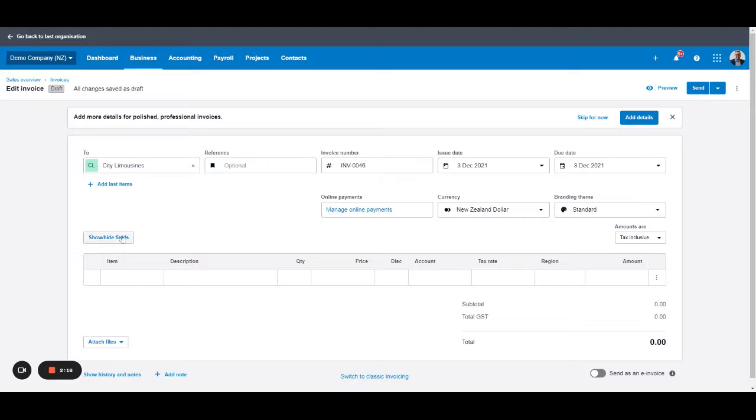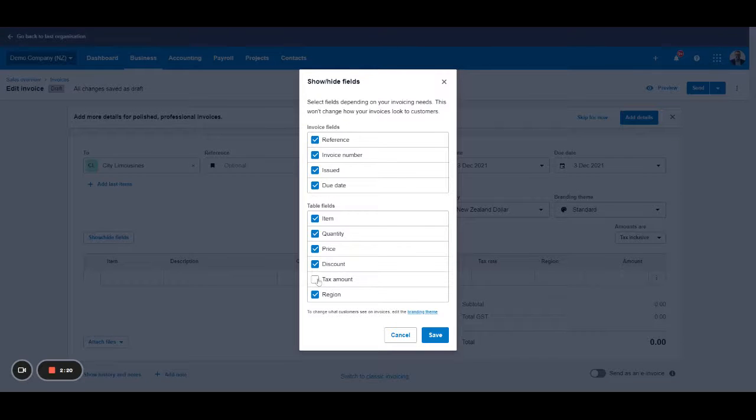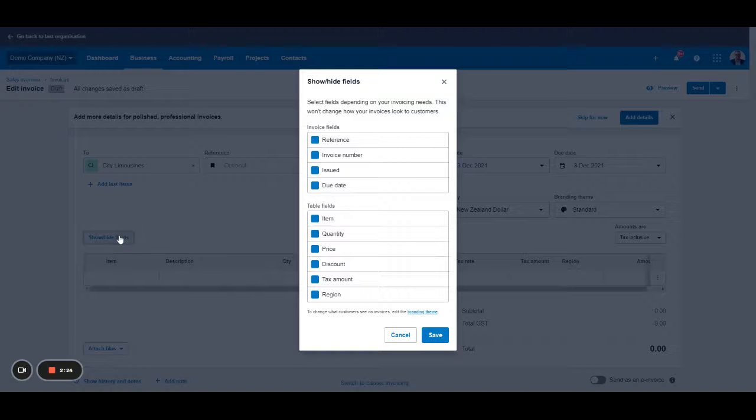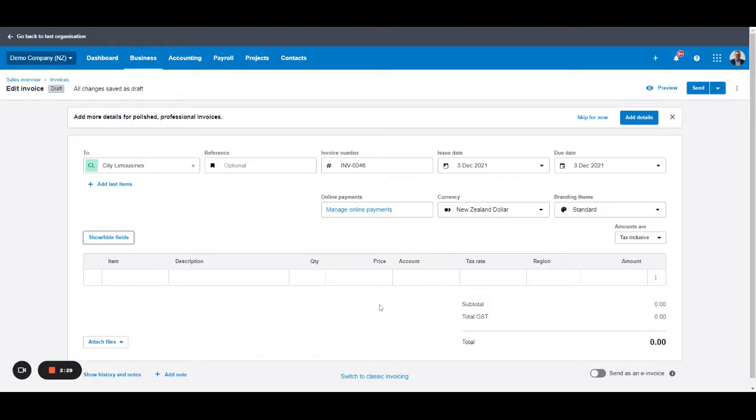There is even some new fields that you can see. So you can add in the tax amount field, and I can see the tax amount for that particular line. If I don't want that though, I can go back into here, untick those options, and then reduce the amount I'm seeing in this table. And this is all in the aim of trying to speed up your data entry process. There are, of course, some fields you can't hide because they're needed for every invoice, but for some of these extra ones like discounts and tax amounts, you have the ability to hide those if they're not relevant to what you're doing.